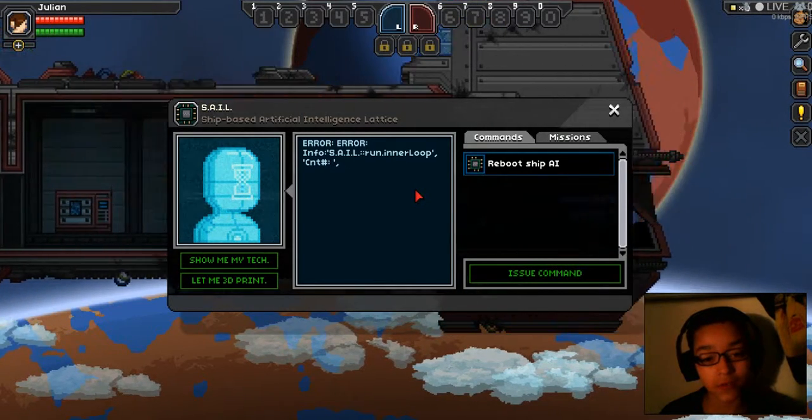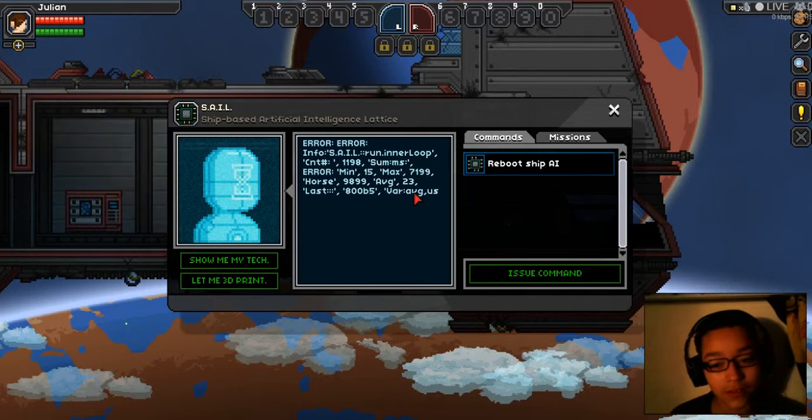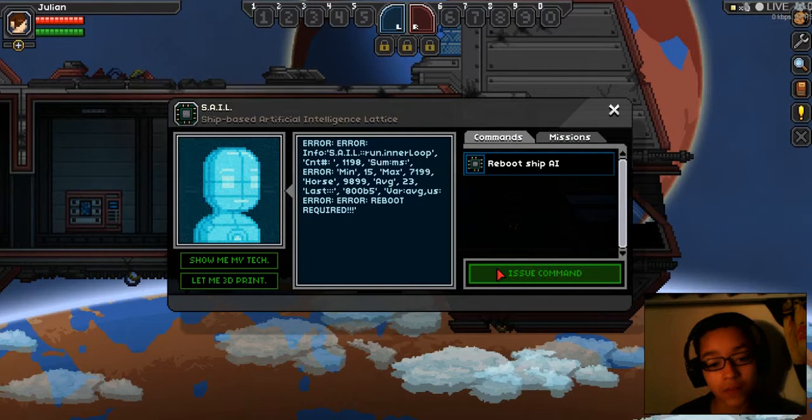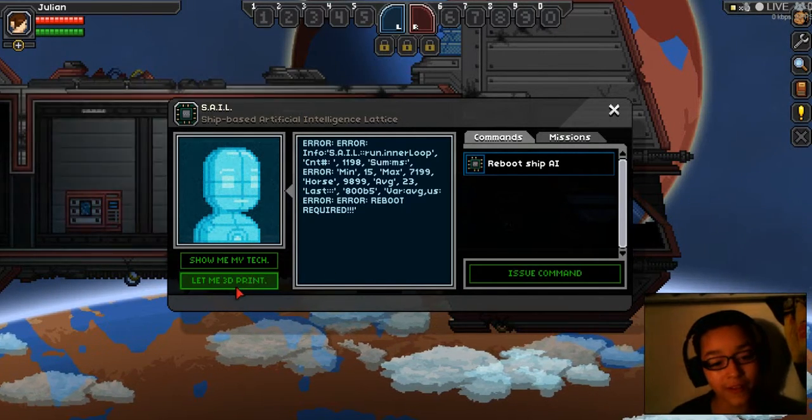Error, error. Critical. Reboot ship AI. Okay. Error, reboot required. Okay. Maybe 3D print.